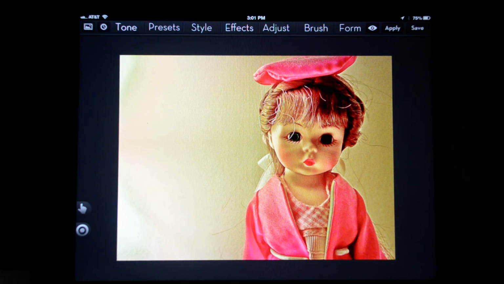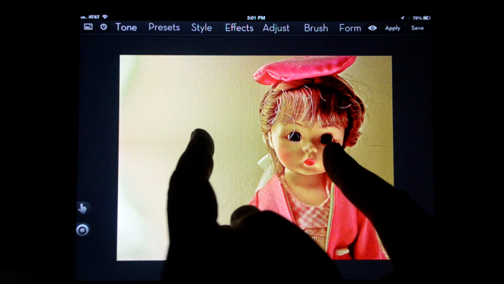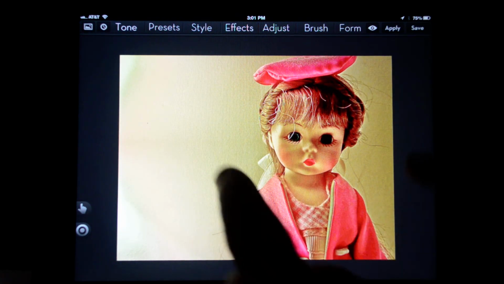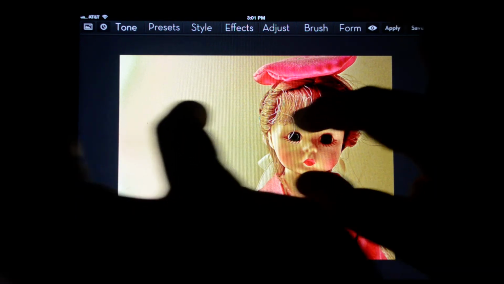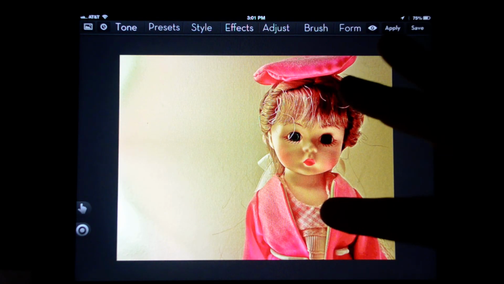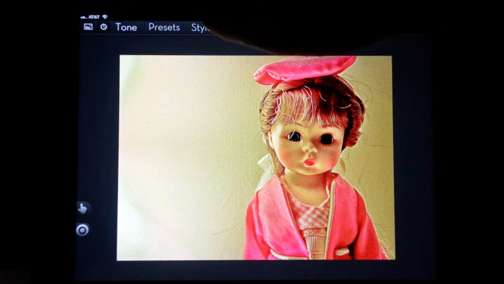But the problem with masks in iColorama is that if you load a mask, that mask will stretch itself out to apply over the entire image. If I have the word doll, let's say, and it's stretched this far, but I have it in portrait mode, that mask that I'm trying to use, well then it would stretch that word out and it would cover the doll's face. I can't move the mask around to say I only want it to apply over here and not over here. Let's see how that works.